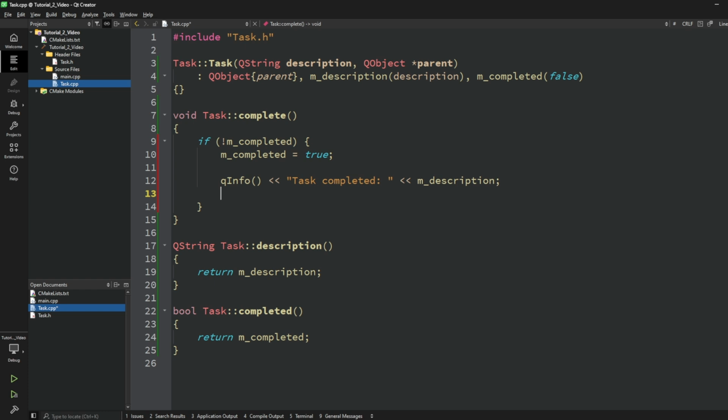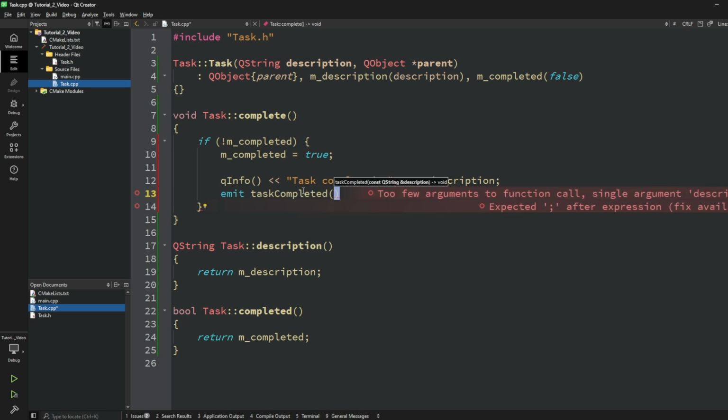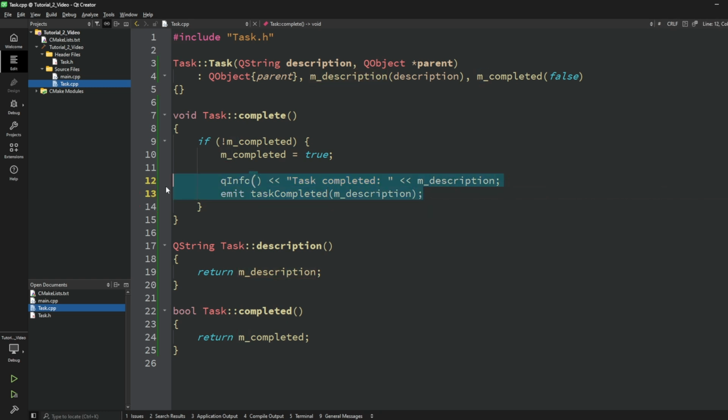And after that, the interesting part is that we should emit the task completed signal. When we emit it, all slots connected to that signal will be called with the argument we pass in here. And we pass here the description.